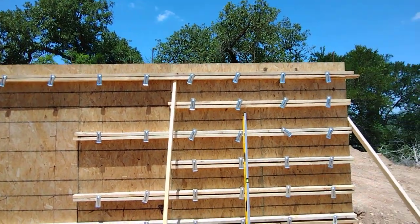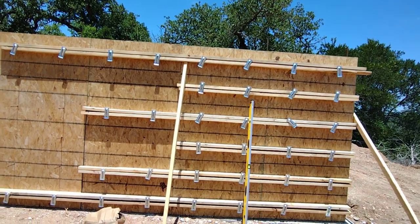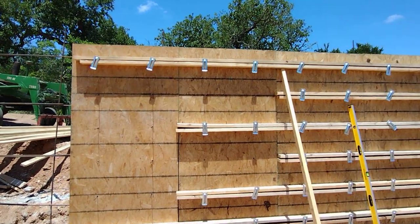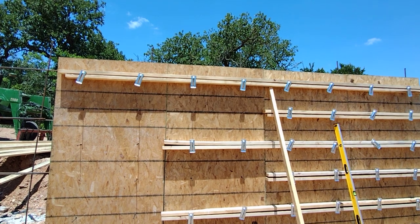You see, I've got 8, 12, 8, 12, 16. And again, I'm hoping that since there will be no place where they all meet, it should straighten up the whole wall.